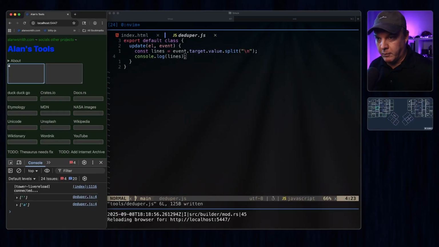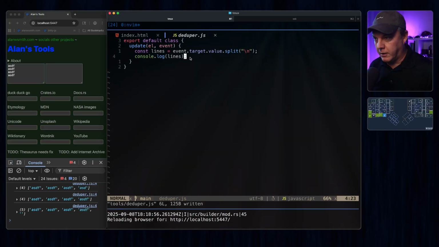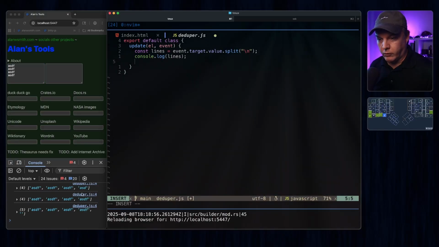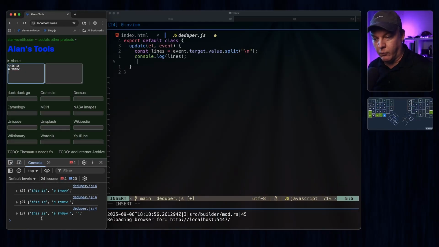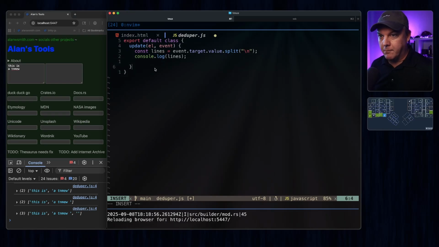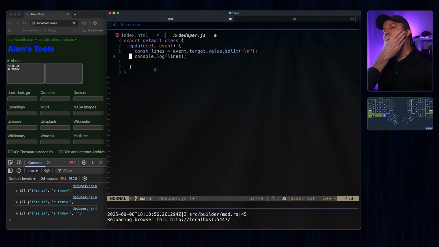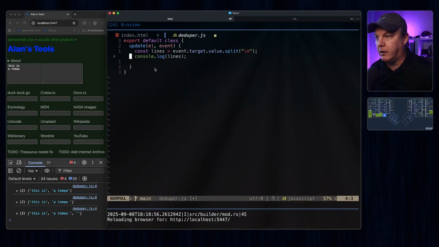And so now if we paste some stuff over here, yeah, we're seeing those come in. Seeing our individual lines helps if we do something different. So this is a new thing, and we can see that each one of these is coming in as its own independent line.